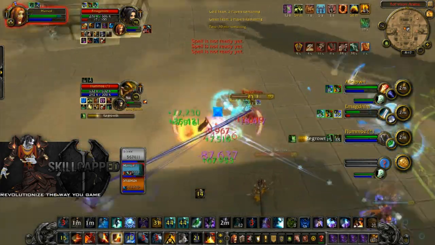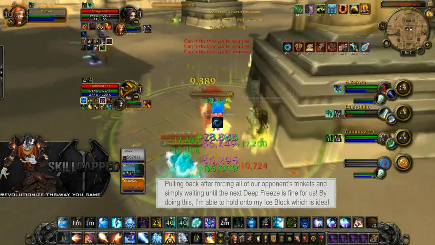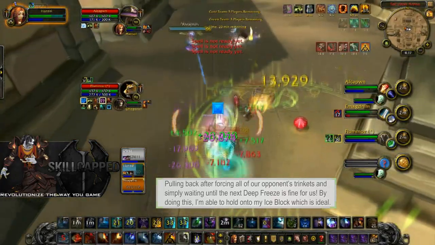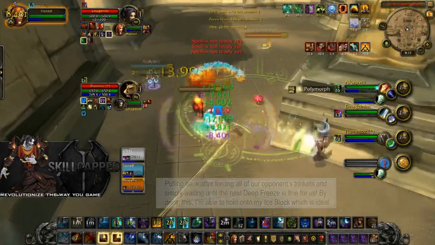And right here, since the warrior's Recklessness is up, I'm going to pull back, and now we're going to go to the defensive phase. Since we were able to force all trinkets from the enemy team, it is fine to just pull back and wait for our next deep freeze and just try to survive. And he does not force my block, which is looking really good for us.